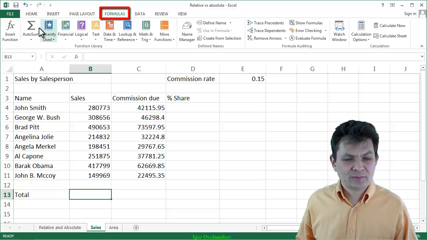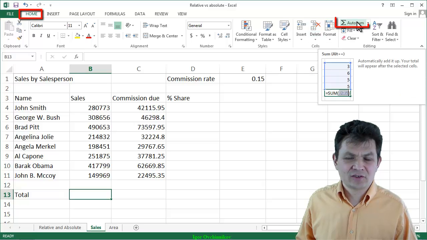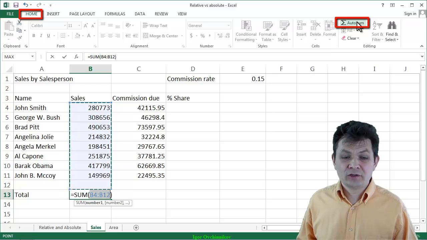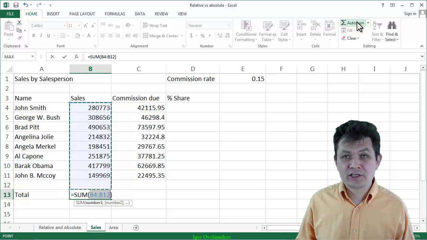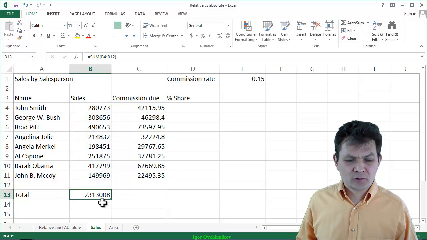You can get the AutoSum option on the Formulas tab or on the Home tab, and it doesn't matter which one you choose. The AutoSum will provide a suggested range, and in this case the range is correct, so I'm going to accept it.